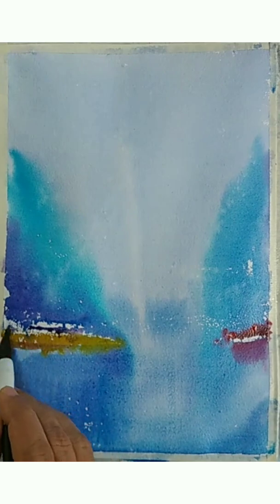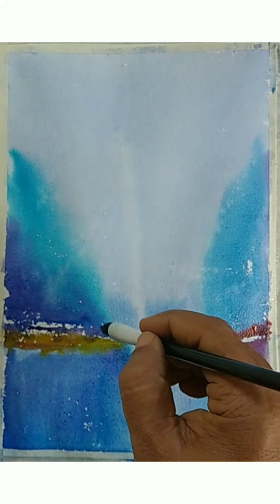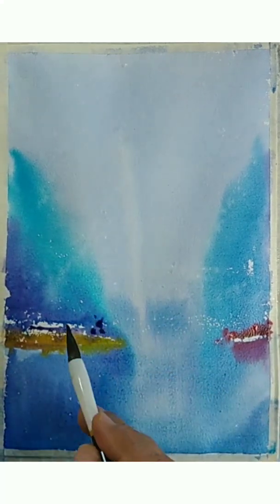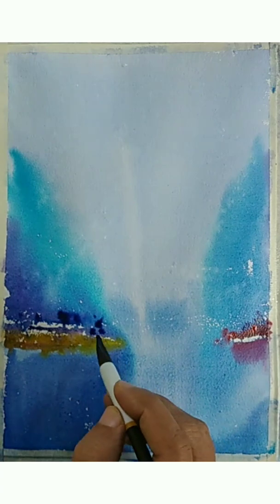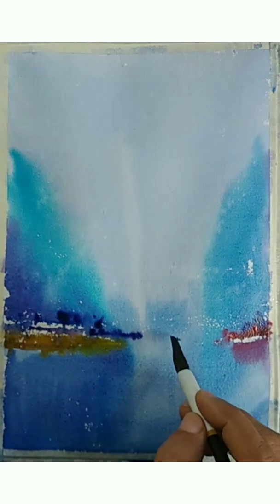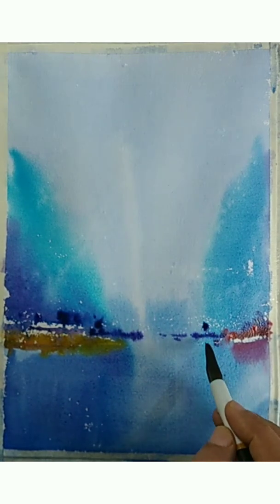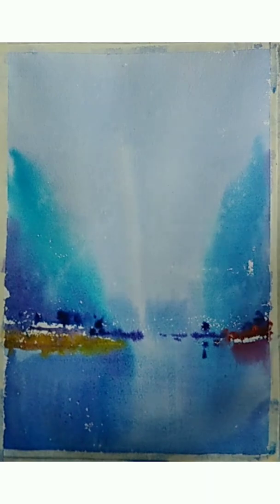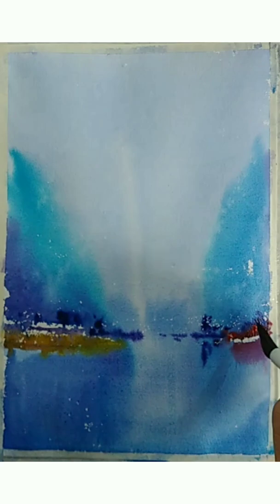See, this is something that comes into your mind. If you keep practicing imaginative drawing and painting, the ideas will start coming into your mind. So you just listen to that and follow. I think some shapes are there. More than being precise elements, I am interested in some shapes that play some role composition wise. Maybe some reflection for that tiny tree there.